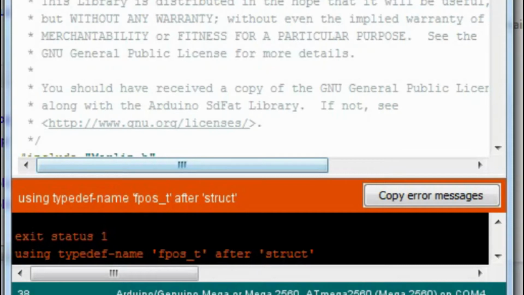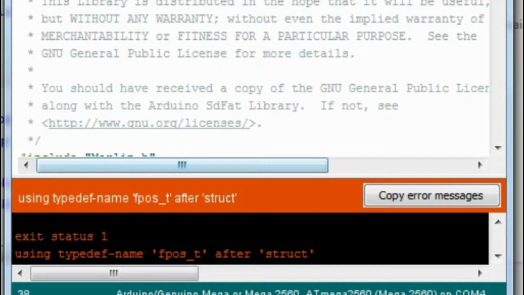For those of you who might have encountered this problem displayed on the screen while you're trying to upload firmware into your Arduino board, I think you might find this video very helpful. I'm saying this with a bit of caution because I really don't understand the genesis of this problem, and so I can't really claim that the solution is universal. But I don't think there's any harm giving it a try.